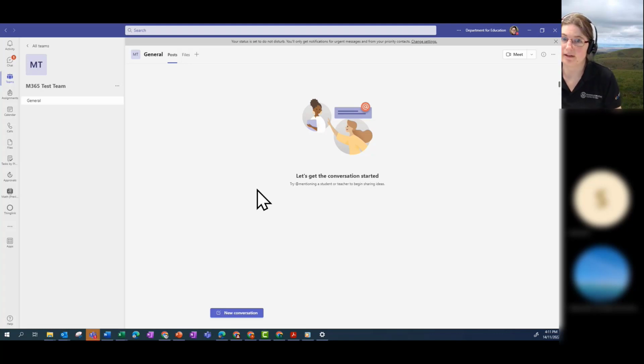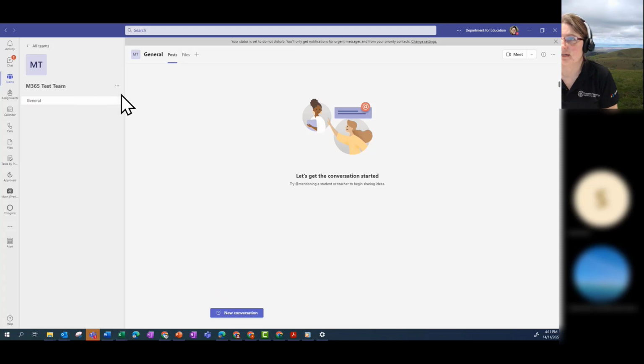So teams have a file storage of 25 terabytes per team. And the difference between Teams and OneDrive is that OneDrive should be where you keep your me files, so files that are personal, that are not going to be shared with the wider community or your wider teacher community. Whereas Teams is the we space, so any files that lots of people need to access or that you're working collaboratively on with more than one person should really be stored in a team.